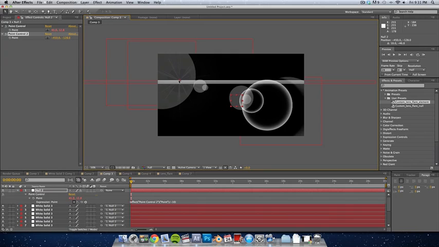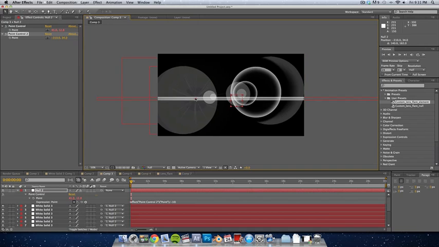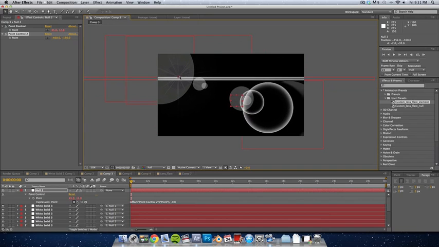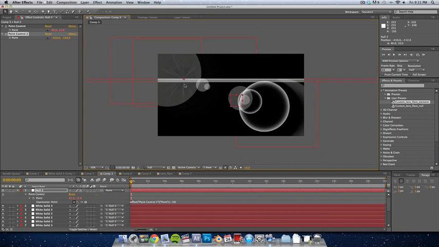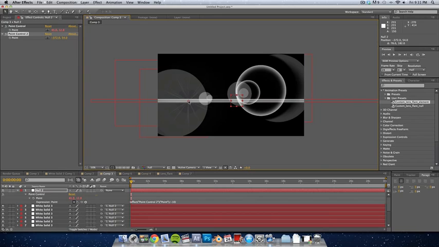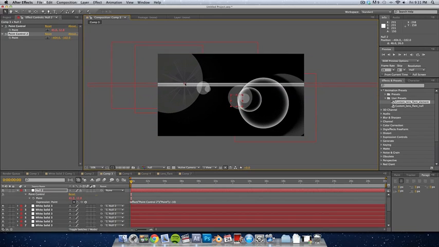And the reason for doing this is that, without using a third-party program, you can create some pretty cool lens flare type things for free. You don't need to use optical flares, which is a plugin by videocopilot.net. I'm saying a lot. Alright, let's get into it.